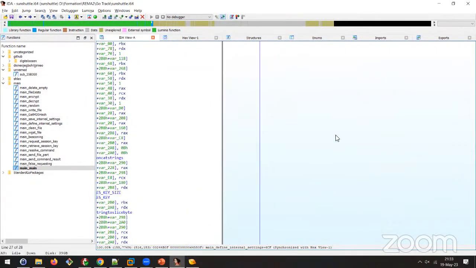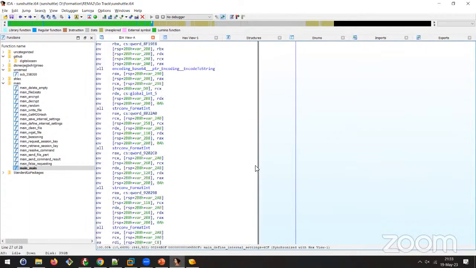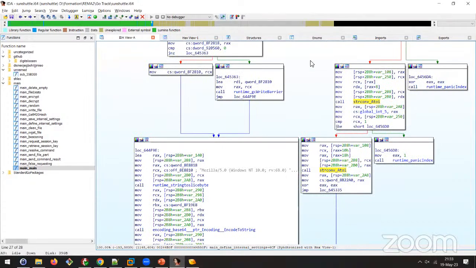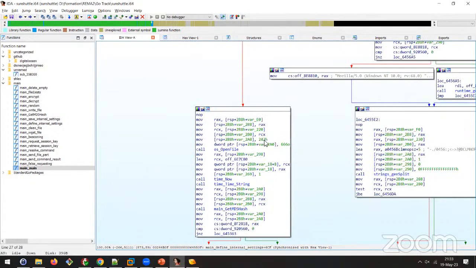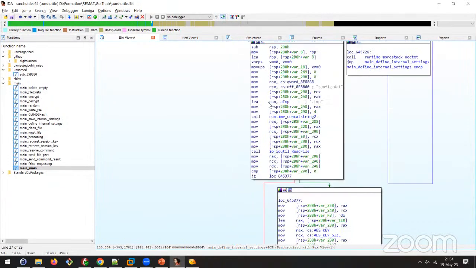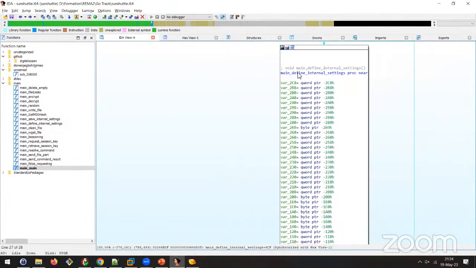We've seen this already, but what would happen in this branch is the opposite of the other one. Instead of taking hard-coded values and storing them in the configuration, we would take the configuration, decrypt it, and read the values back into the memory of the program and into the global variables. So we now sort of know what is taking place in this big define internal settings function, scrolling all the way up.